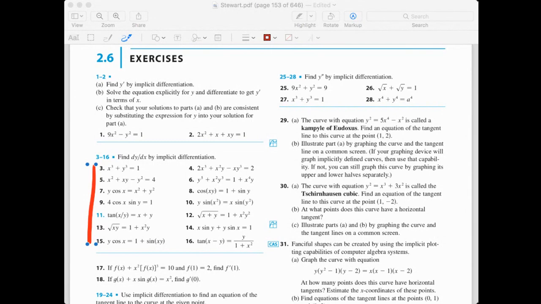So we're given the equation x cubed plus y cubed equals 1. So what I first did was I found the derivative of all three parts. The derivative of x cubed is 3x squared. The derivative of y cubed is 3y squared. And the derivative of 1 is 0. So we can turn that into 3x squared plus 3y squared times y prime is equal to 0. And then from there, I just simplified, subtract 3x squared from both sides, 3y squared y prime is equal to negative 3x squared, divide by 3y squared on both sides, and you get y prime is equal to negative 3x squared over 3y squared, which simplifies to negative x squared over y squared. That's it. Yeah, nice. Thank you.